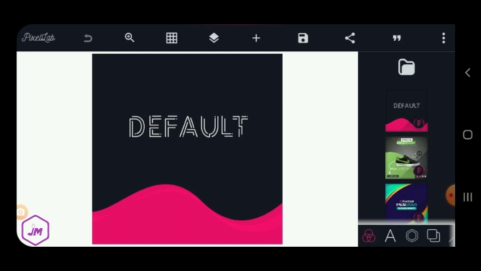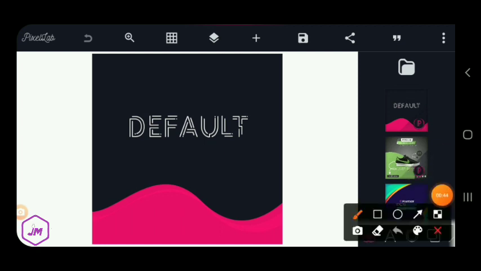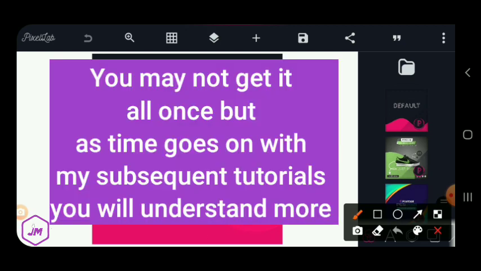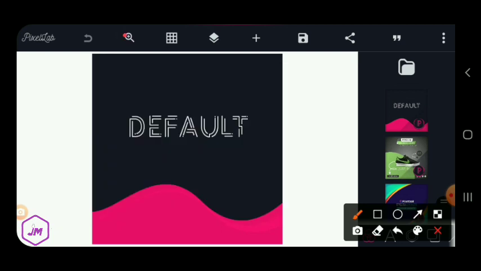So let me quickly tell us the first icon here. Number one, if you have been using another app to design graphics before, PixelLab might be a little bit complex or stressful for you, but with time you are going to get it. But if you are a newbie to graphic design, just stick around, you are going to get it. It's something that is very easy. It depends on practice. If you practice very well, you'll be able to get it. So let's move on.